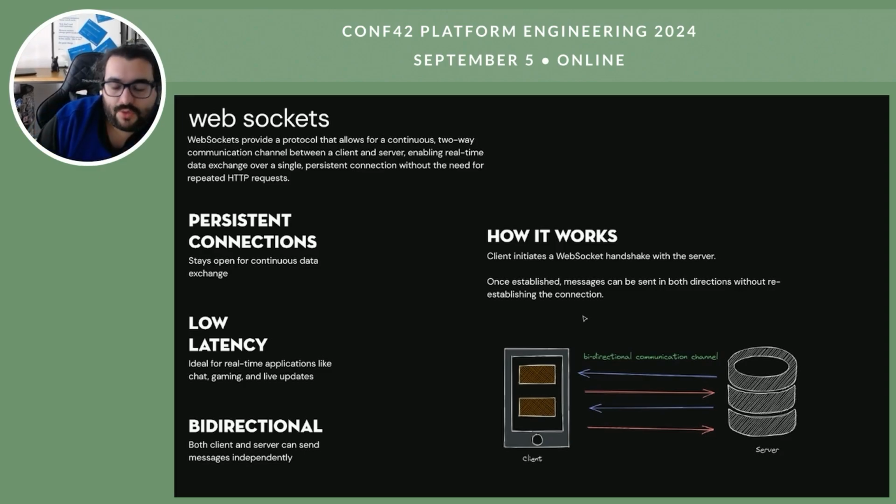If you want to get something, you send a get, then you receive the response, and so on. You need to open, do the request, pick the response, close the request.